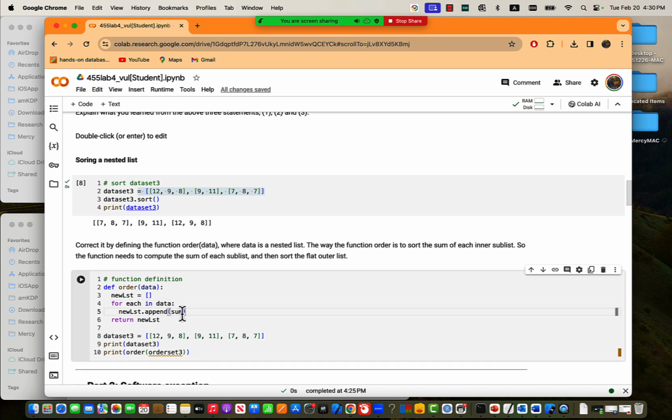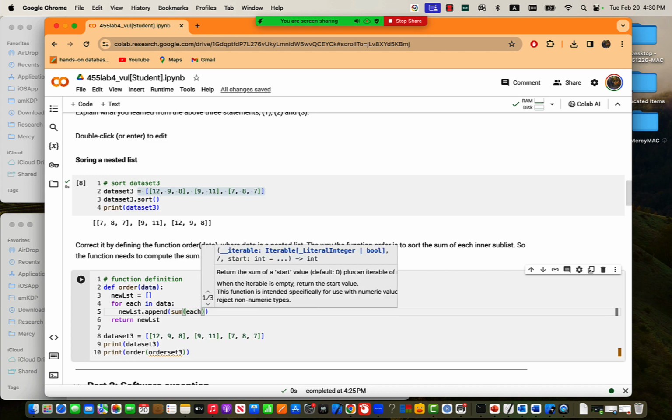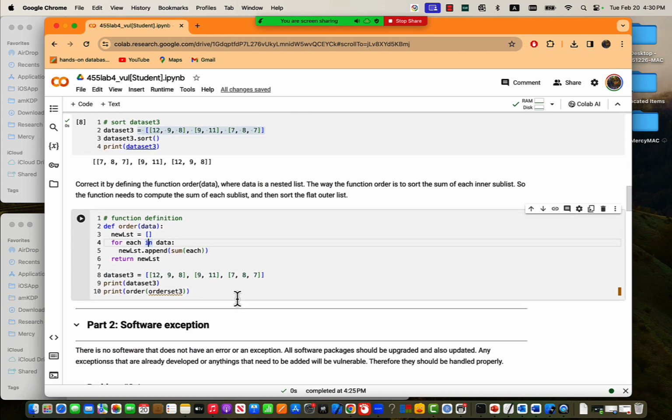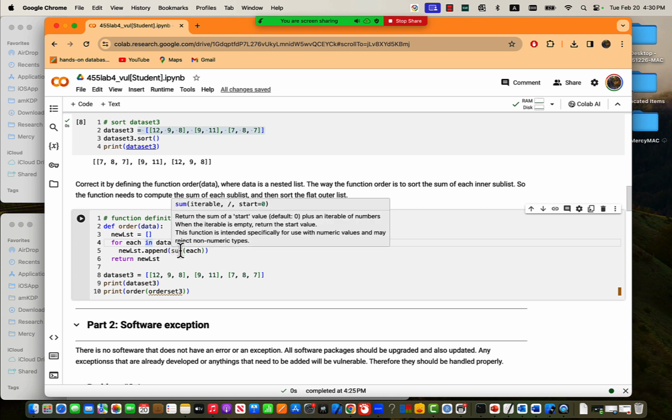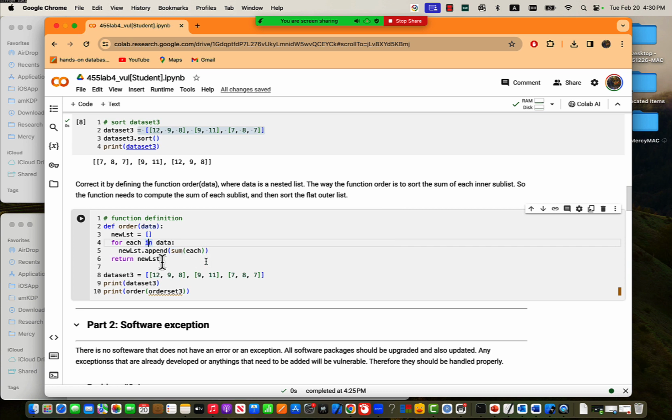We simply do here sum and each. Then it'll come to each. Because sum is a function available. See here, the sum function takes iterables, which is a list. List is iterable. That'll be fine. It returns the sum of the start value, 0, plus an iterable of numbers. So this gives us good summations.